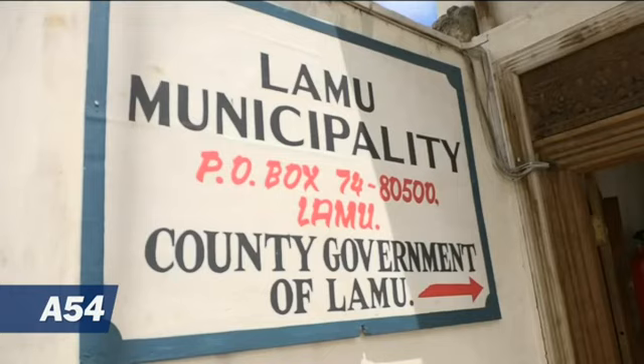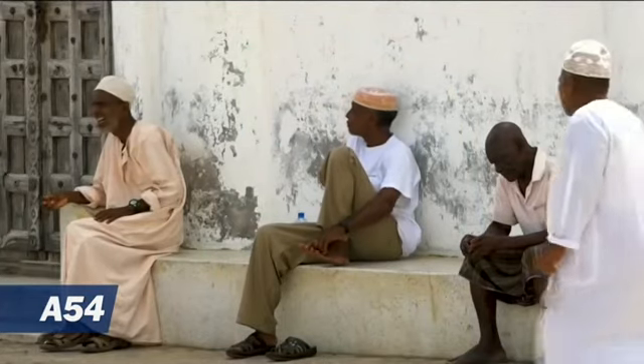More than a third of Lamu's historic buildings are already falling apart, says the National Museums of Kenya. Some of the owners do not want to do any kind of intervention — they think that by putting money into their building, perhaps you are actually owning it and taking it over. So it's a very complex kind of thing. Lamu authorities vowed they will protect the island's world heritage from the projects. They have put measures to ensure that development activities remain on the mainland of Lamu, in the Hindi area, Mokoe, and the likes, while the Lamu Archipelago retains its heritage status.